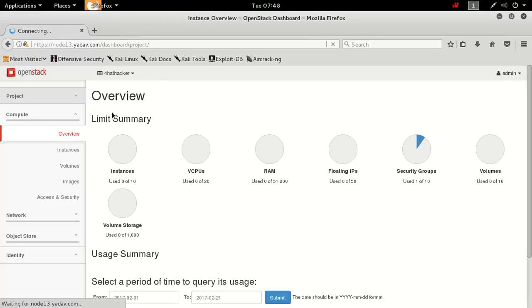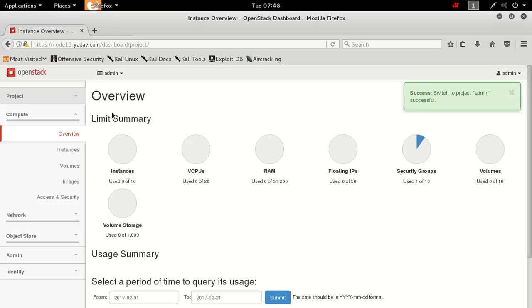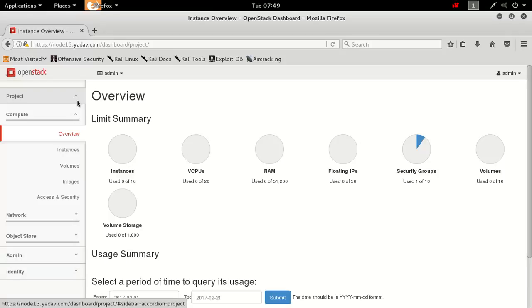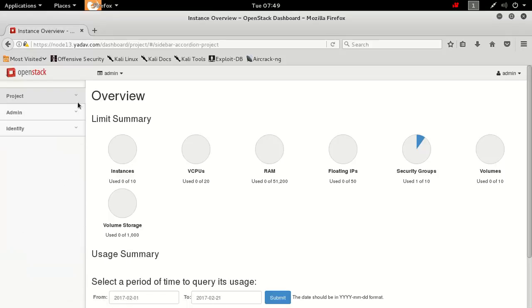By default you will be in the admin project. Okay, switch to the project. So you will be here first, and I'm closing that. These are the three main tabs: project, admin and identity.